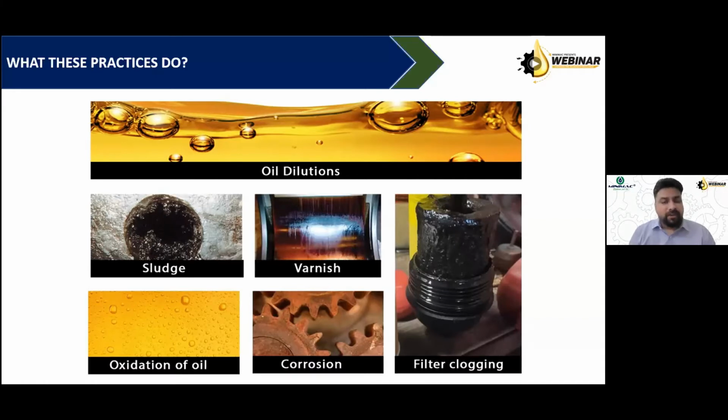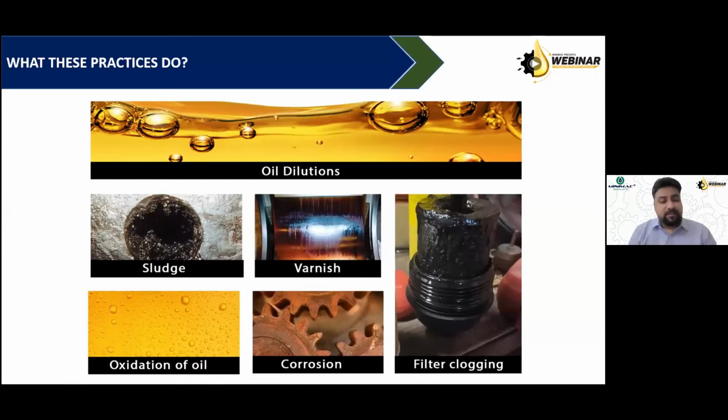This call I got today was from a power plant where, probably because of wrong practices, they mixed the turbine lube oil with the synthetic fire resistant fluid. This changed the entire chemistry of that synthetic fluid. It changed the color first of all. Anyway, the color doesn't matter much, but it changed the viscosity. There are a lot of changes in the chemical properties of that oil. The TAN value has increased, moisture is uncontrollable, and the demulsibility factor has gone down. So a lot of chemistry changes if oil dilution happens.